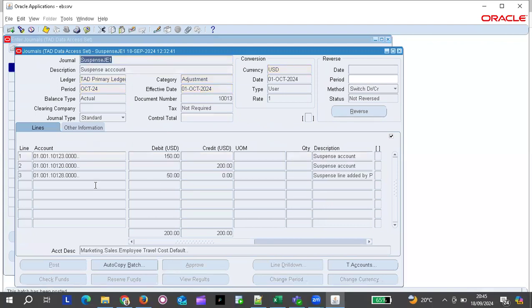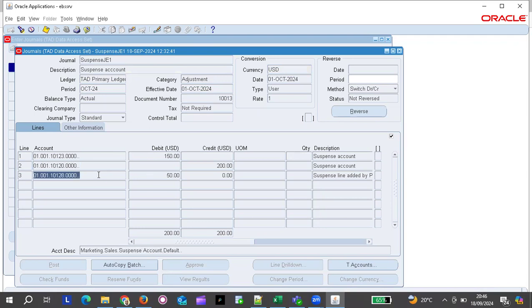You see, automatically the system allocated the suspense account on the journal, and it debited it with the balance that was hanging between the expense account and the cash account. So that's how we use the suspense account.